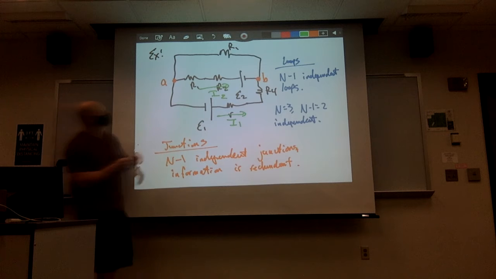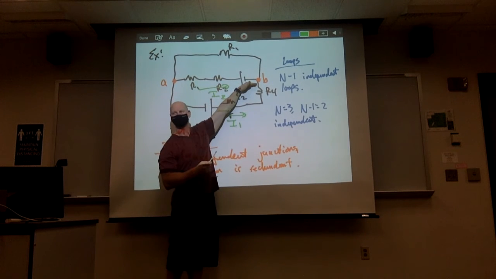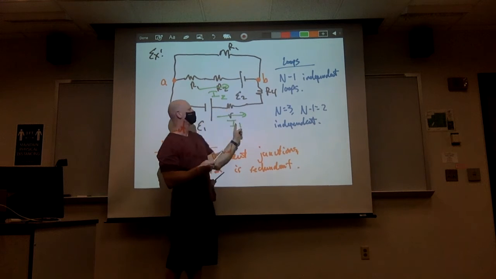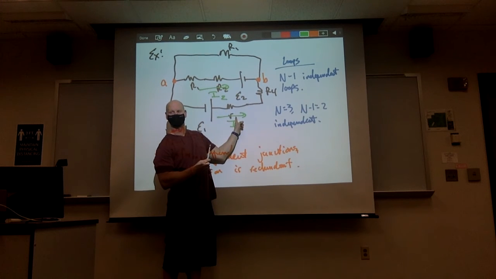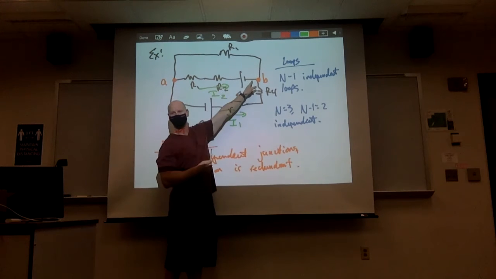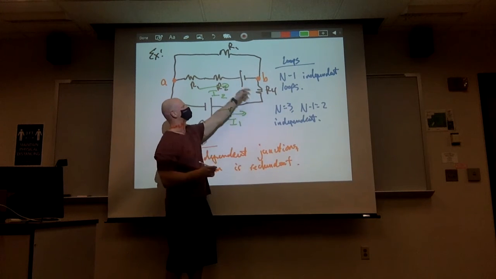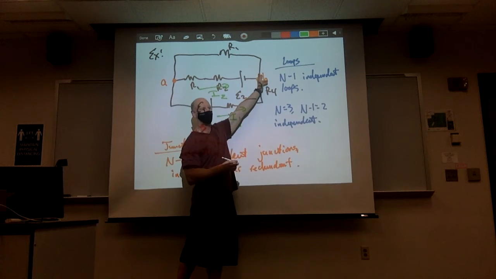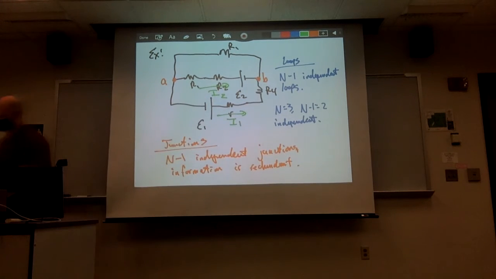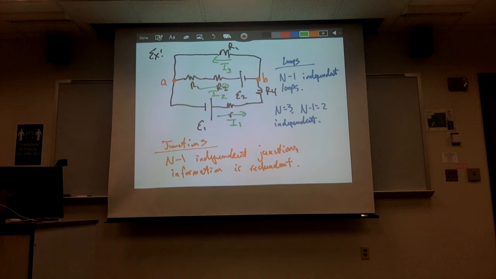Good. So in this case, what's the direction of this current? Is this going into this junction or out of this junction? Into. What about this one? Is it going into or out of? Into. So if I have two currents going into, can I have this current going into? No. So in this case, I have to satisfy the junction rule, which means that I have to have some current coming out, which means Jessica, fortunately, Padres gave you no choice. You're going out. So let's call that I3.